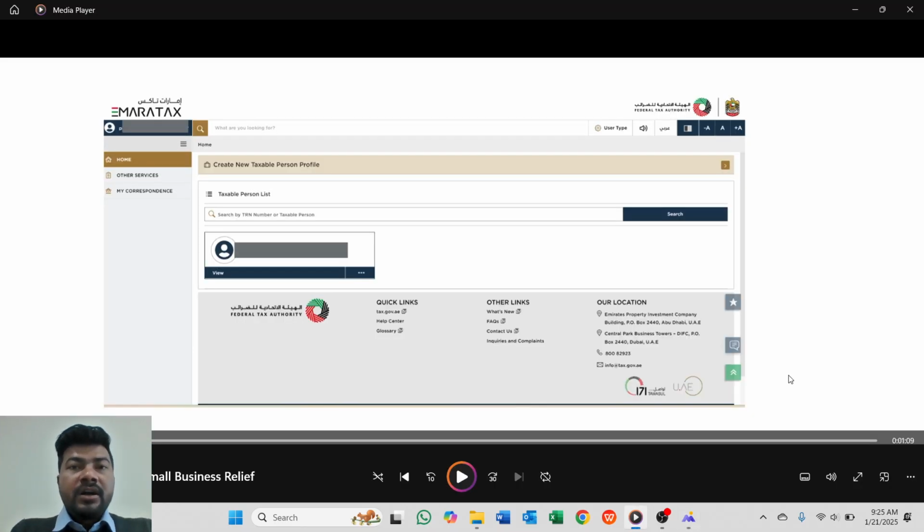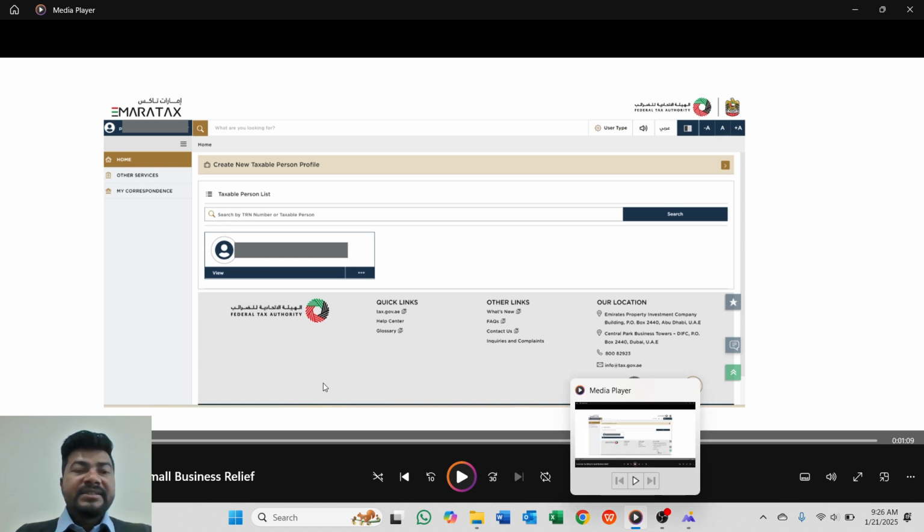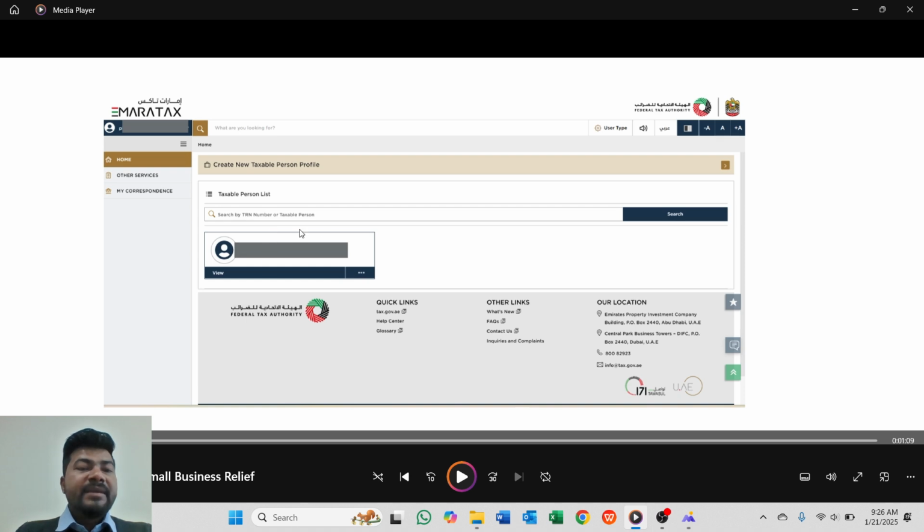Once you log into the FTA portal with your login ID and password, you will be directed to the home page. There are three sections: home, other services, and my correspondence. And here your taxable person name will appear.